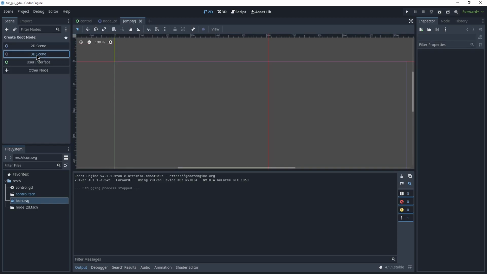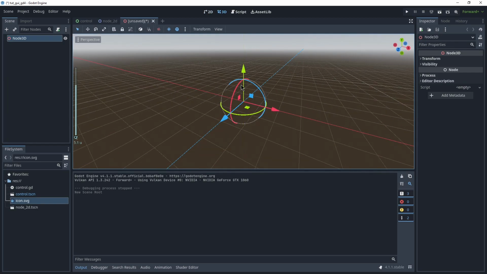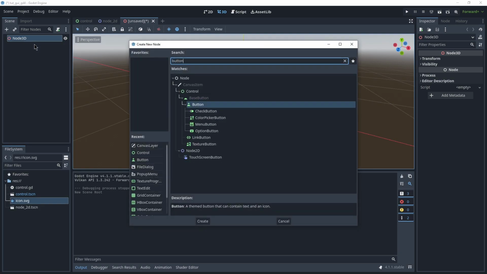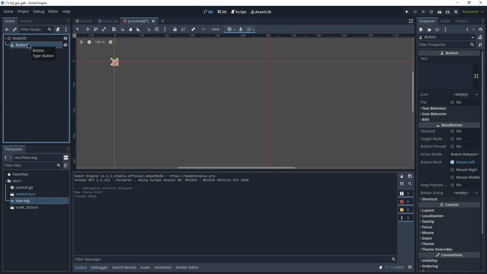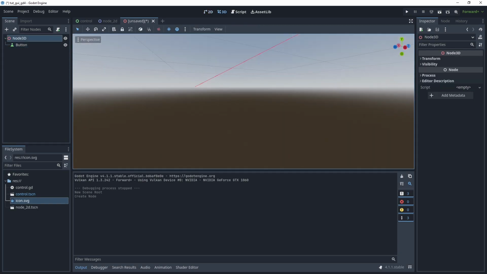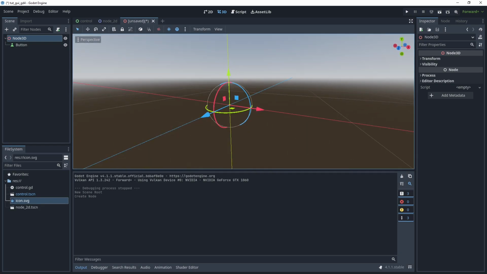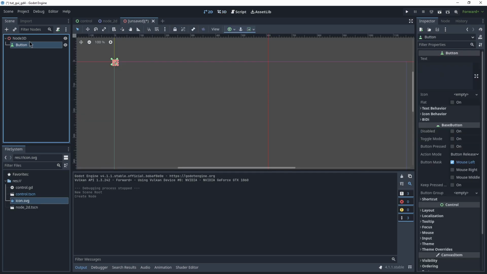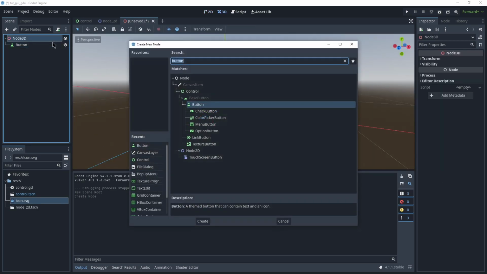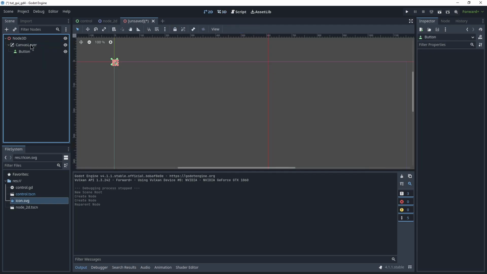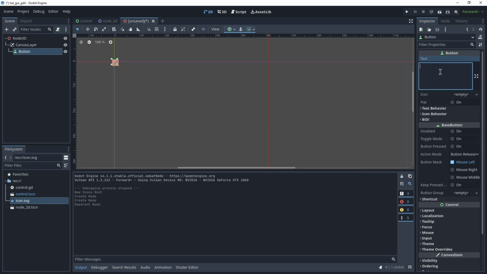If we want to do this in 3D, it becomes even funkier, because now in 3D, if we put a button in here, it doesn't really work, does it? It's like it doesn't even show up, you can't even see it, because it doesn't have a dimension, it doesn't have a place it could exist in, not on its own. But if you put a canvas layer and put the button in there, then within the canvas layer the button makes sense.